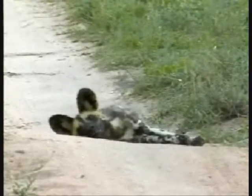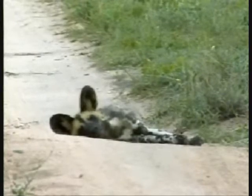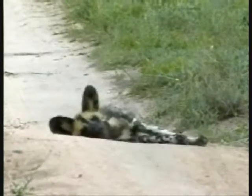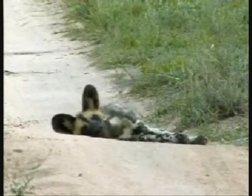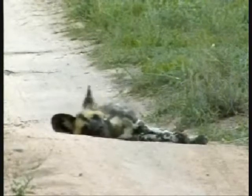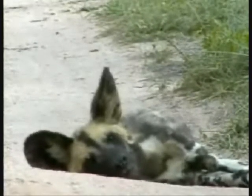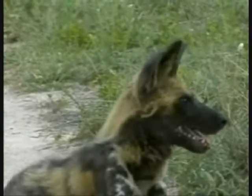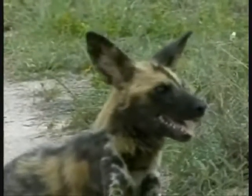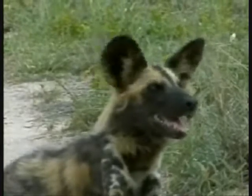The bigger pack dynamics aren't too relevant to this specific group because the rest of the pack seems to be missing, which is potentially unfortunate. The adults will put all their energy into raising the young. With many larger predators — lions, leopard — if food becomes a real problem, it's normally the young ones that die off first. With wild dogs, they will do everything in their power to ensure the young ones keep living. They have a relatively short lifespan — four, six, eight years at most. So it's very important for the pack to keep raising enough young ones every year; otherwise the pack's numbers become so low the pack eventually dies. That's potentially what could happen with this group, but if these three young ones can pull through and find another alpha male, there's a good chance.